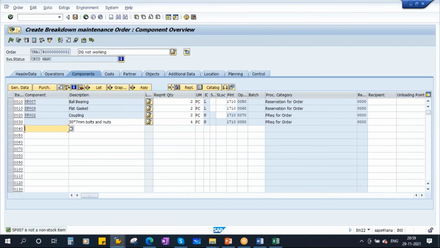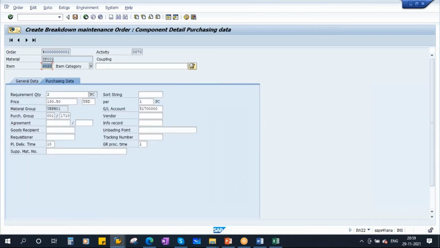Go to purchasing, price is there. Let me enter the vendor. That's okay. Now go back.